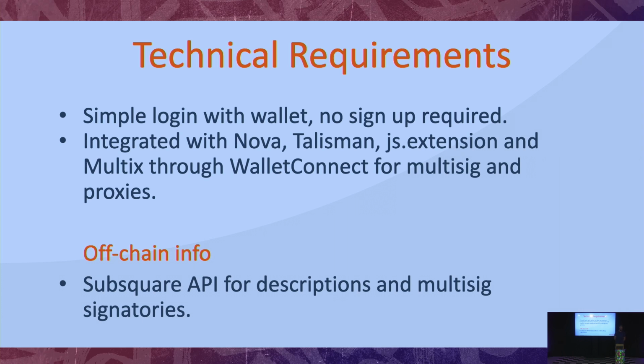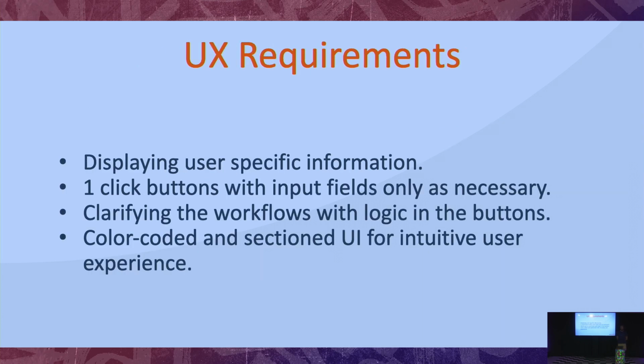And then, because all of the information and the descriptions about bounties and other OpenGov proposals and treasury proposals exist off-chain, the Sub0 team have kindly given us access to the API, and we source the descriptions for the bounties just to be able to display them also to the user. And the other thing we source from their API is the multi-sig signatories, which is not something that we are able to take from the blockchain at the moment. Then for the user experience requirements, we gathered information from various members of the community, some curators, and mostly a big thank you to Otar from Just.